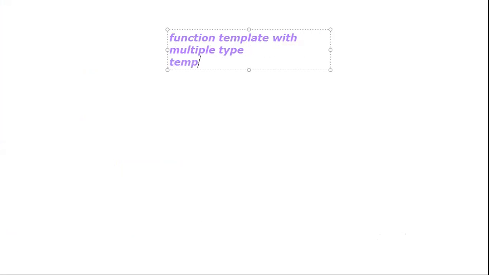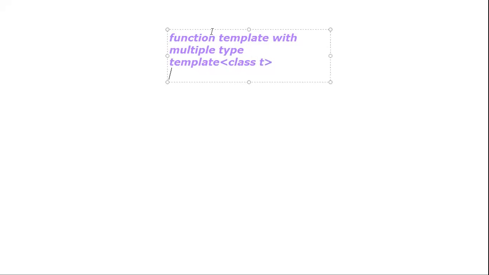Yeah, now we are going to see the function templates with multiple types. Okay, function template with multiple types. It is nothing but, previously we have seen template class T or something, whatever it may be.